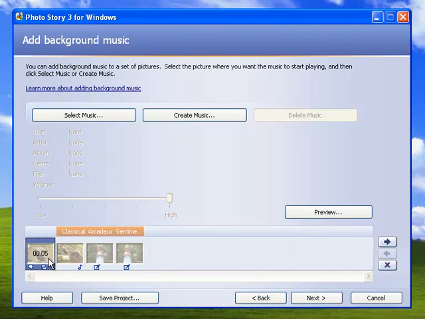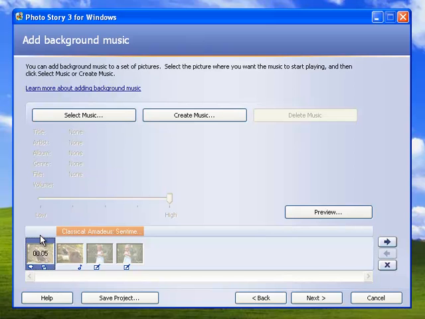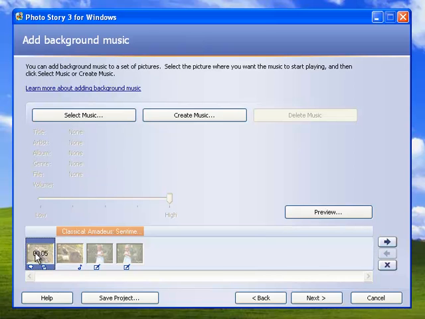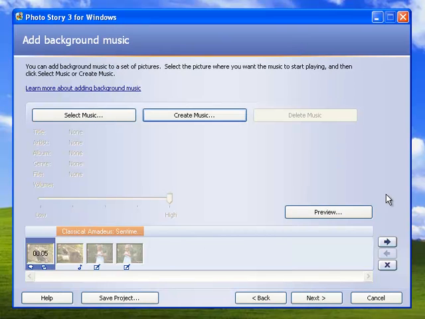Now, depending on which slide you want the music on, you want to highlight that slide before you go in there. Notice I was highlighting this slide, so that music is going to apply to all these last three slides. If I wanted music to go on the first slide, I would just highlight the first slide and do the same thing I just did a minute ago. After you're done with that, you can preview what you have, and it'll show you exactly what you had before.